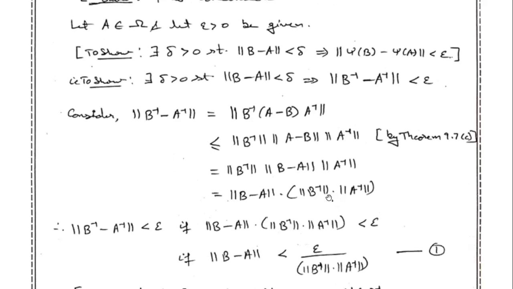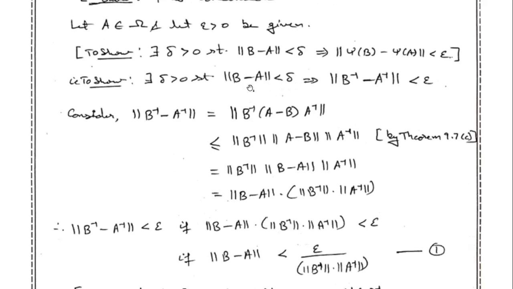So with that, we know that we can divide it, and we will need to divide it. Why? I'll just tell you. We have to prove what? That this portion here is less than epsilon. For what? We should be able to get some real number delta, such that norm of B minus A is less than that number.